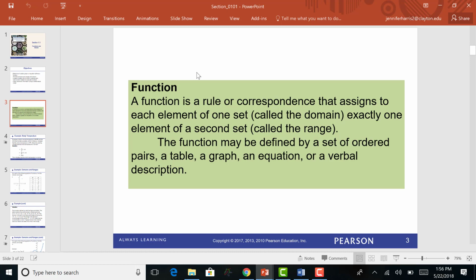The next one is an equation. So if I give you an equation, and here's the equation, x squared plus 2. That's just one I made up. I want to know if that equation is a function. Well, you've got two ways you can do it. You can come over here and plug some numbers in and create an XY table. Or you can just put it in the graphing tool and see what the picture is going to look like.